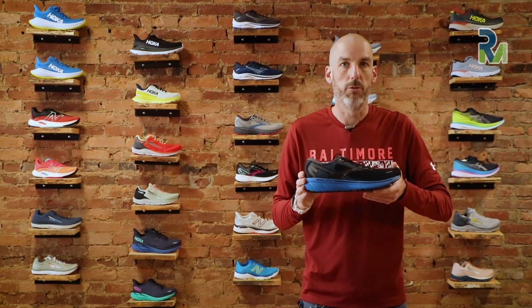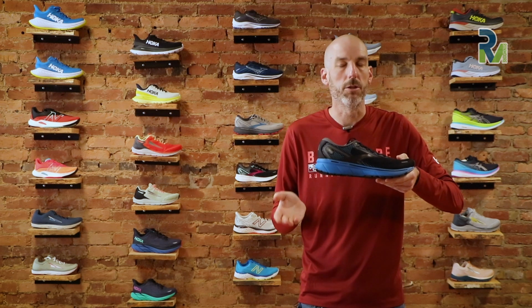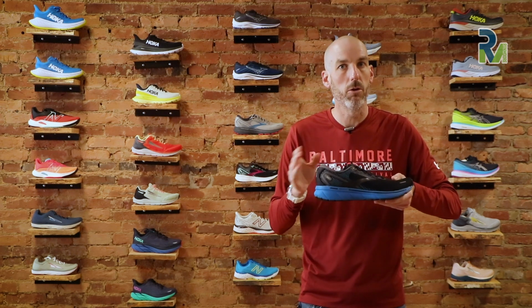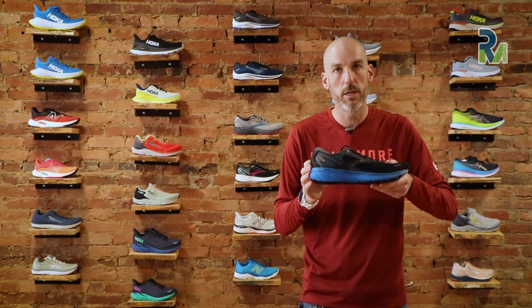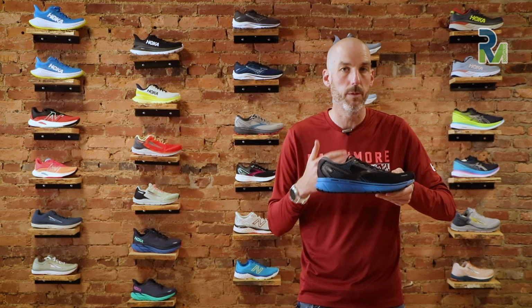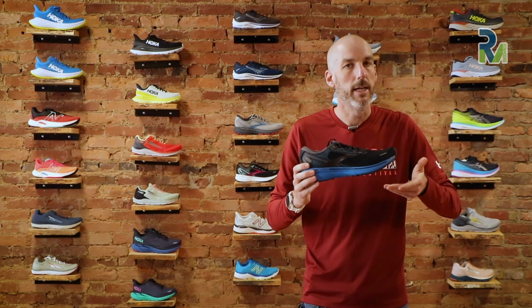So going back to that, if you're looking to do something in the fall, and you love this shoe and you're looking for something faster for race day, go check out the Launch. If you're looking for something that's got more cushion for your longer miles, if you're doing a lot of training in something like the Ghost, and maybe on race day you want a little more cushion underfoot because you're going to be running for hours and hours, check out the Glycerin. It's just the more cushioned version of this shoe, and that's great as well.